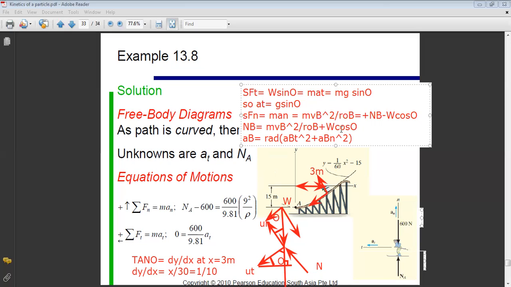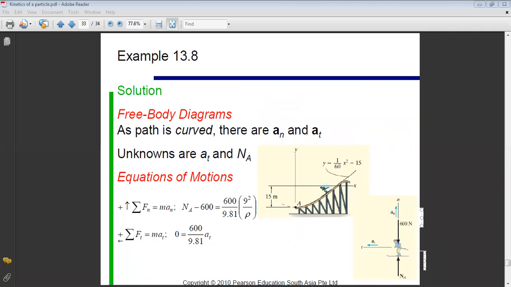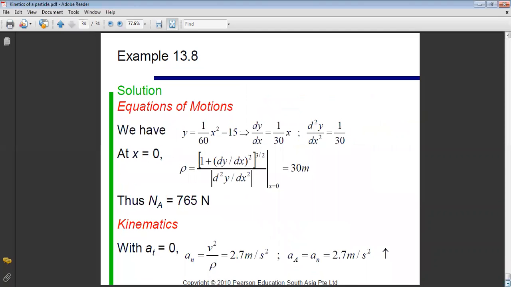Okay, so this is the chapter of second law of Newton. We are done with this chapter. As you can see, if you understand well the previous chapter, the only new thing in this chapter is that we are applying the second law of Newton. So we are using sum of forces equals m a.